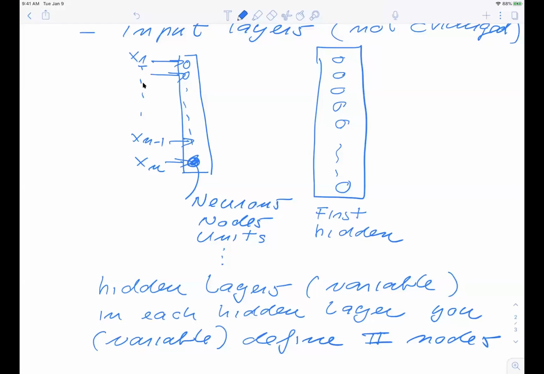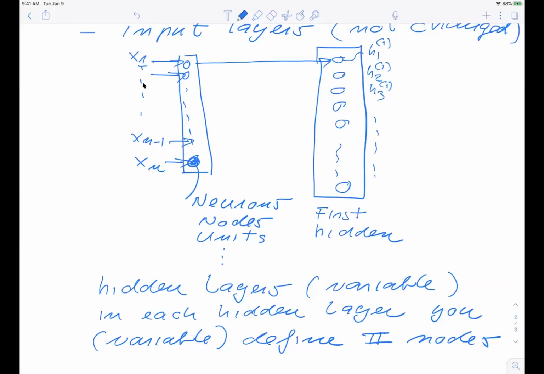So then each of these neurons receives a signal which comes in from every node in the input layer. So X1 feeds into the first hidden layer. There will be a hidden 1, a hidden 2, a hidden 3, and then we put a label 1 on top to indicate that this is the first hidden layer.